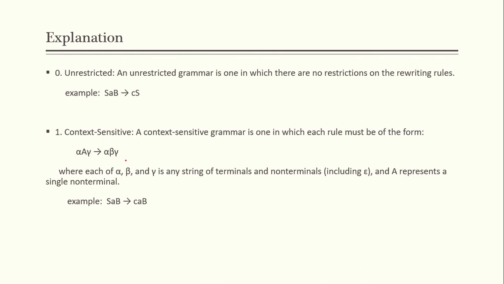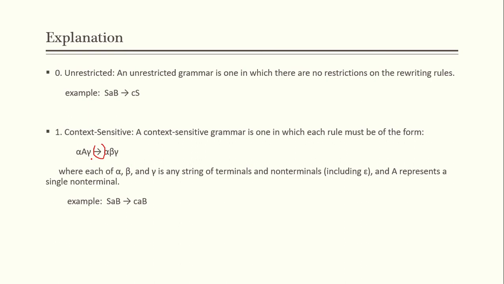So the first thing you see here, you must have at least a single non-terminal, A, on the left of the representation. I would say the one before this arrow is on the left, the one after this arrow is on the right. So every time I say left, it means the one before the arrow, and every time I say right, it means the one after the arrow. So there must be at least one non-terminal on the left side. In this case, it is represented with A.